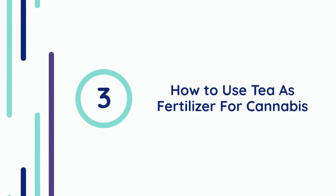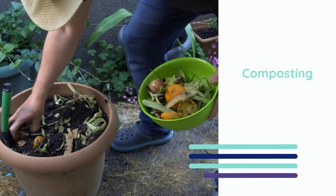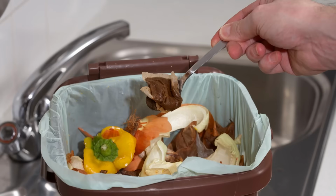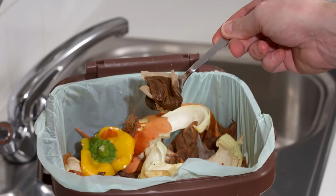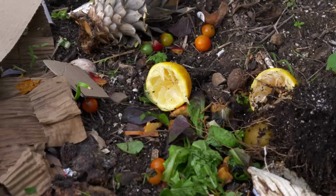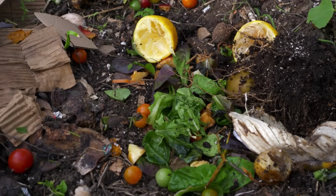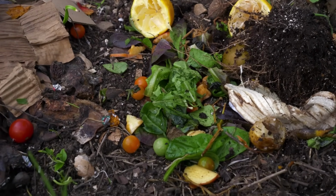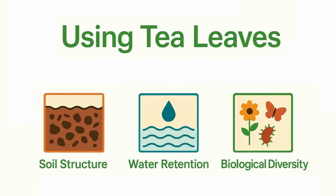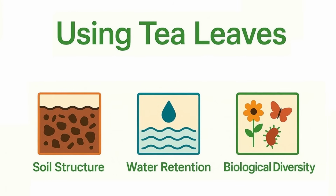Chapter 3. How to use tea as fertilizer. There are several ways to use tea in your garden. Let's start with one of the most beneficial and beginner-friendly methods: composting. Adding used tea bags or loose tea leaves to your compost pile is one of the safest and most effective ways to recycle this nutrient-rich material. Tea leaves are considered a green compost input that's high in nitrogen and pairs well with brown materials like dried leaves, cardboard, or straw. This balance accelerates microbial activity and speeds up decomposition, resulting in a rich compost that enhances soil structure, water retention, and biological diversity.